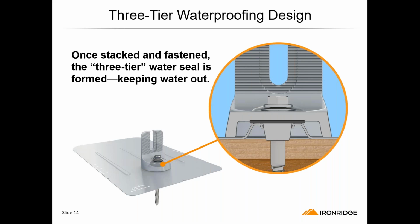Once the product is stacked and fastened, a 3-tier water seal is formed. This includes the elevated rim of the flashing, combined with the friction fit plug of the GripCap, along with the sealing washer on the underside of the GripCap. The GripCap also encapsulates the elevated rim below, and the EPDM washer of the lag bolt sits above the entire stack. This waterproofing design allows installers and homeowners to be assured that their roof will not leak.